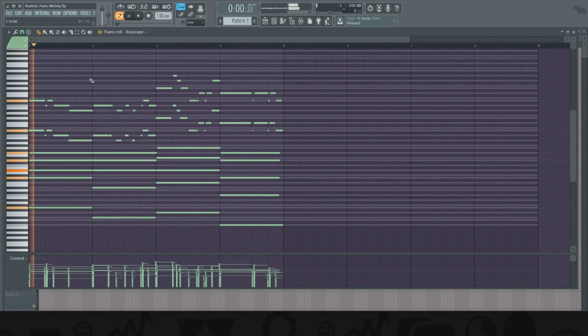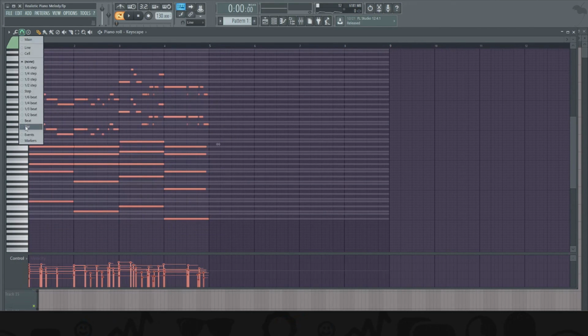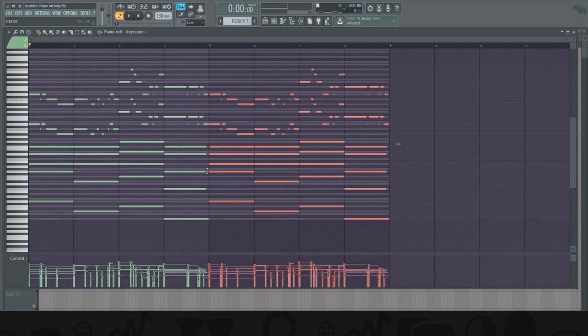So it sounds like something like this. Right? So the part that's gonna make this realistic is not just this. Okay, because when someone's playing the piano, you gotta think it's not just like 8 bars of the same thing. It's not repetitive. They change it up throughout the song. But we're making a beat, so we don't want it to change up so much, right? So I'm just clicking the bar, Shift, click and hold, and drag this over, right? And this is the part we're gonna change up, but not too much.